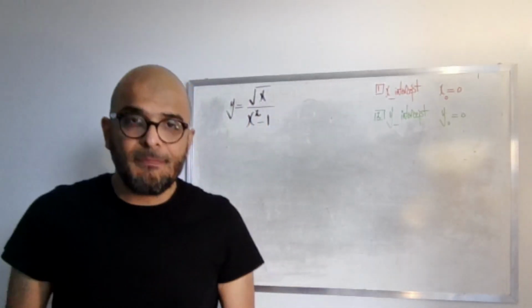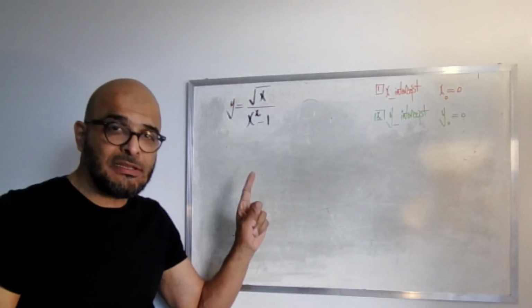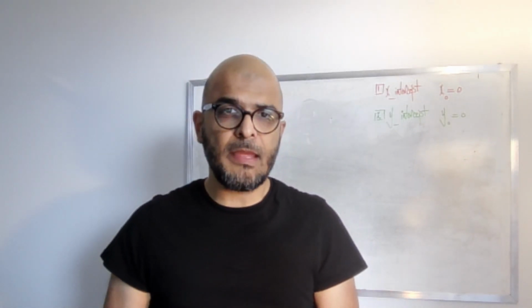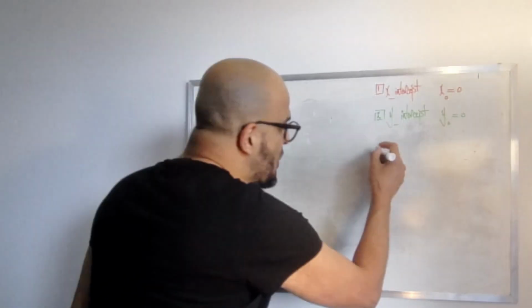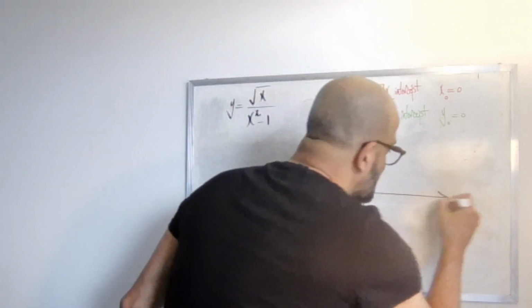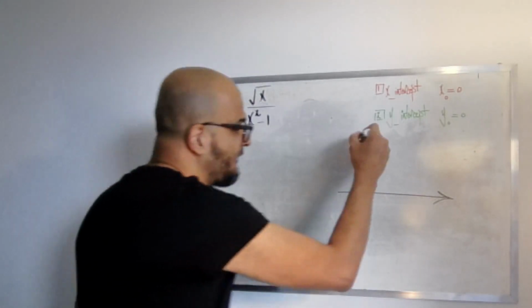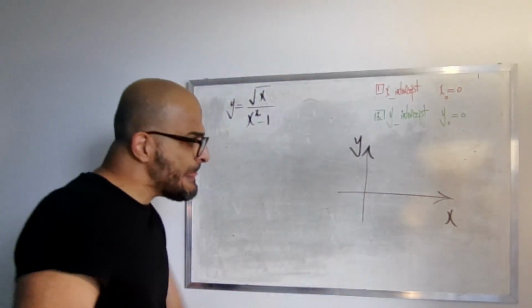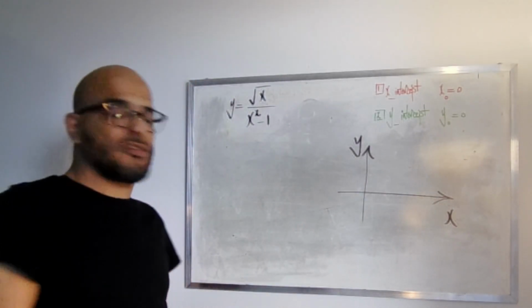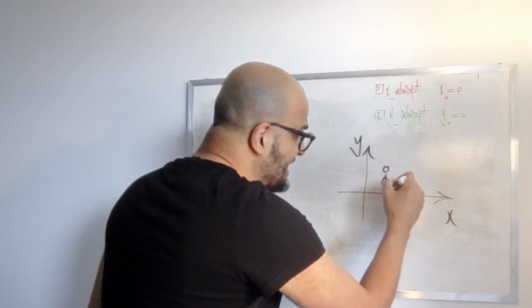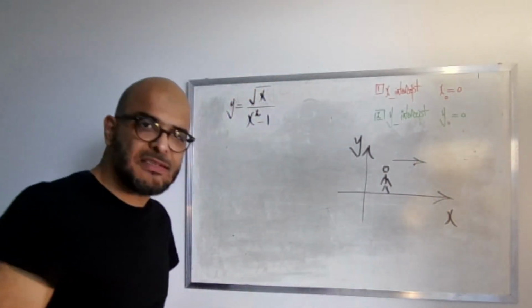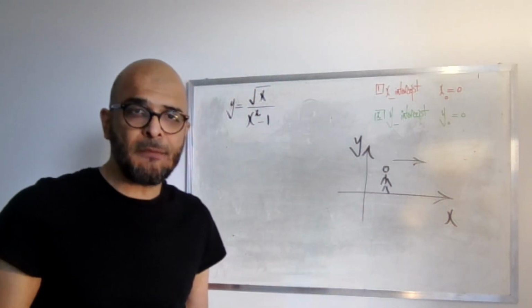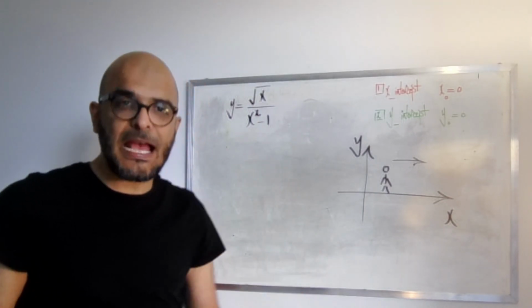Okay, the next question that we have to ask ourselves in order to continue plotting this function is how the function is going to behave when x and y go to infinity. What do I mean by that? For example, imagine that you have the y-x coordinates plotted here. You have the y-axis, you have the x-axis. Then the question you ask yourself is, what happens if you stand here on the x-axis and go so far along the x-axis? I mean, horizontally you move so far. That's what it means, horizontal asymptote.